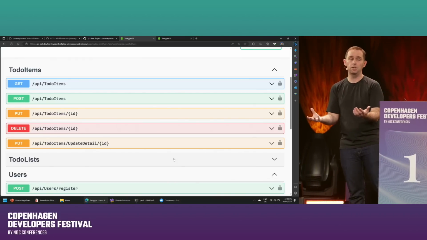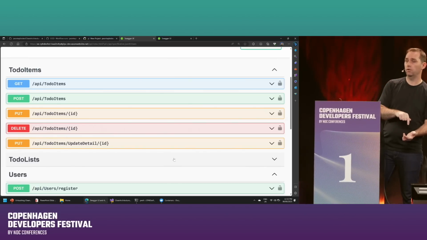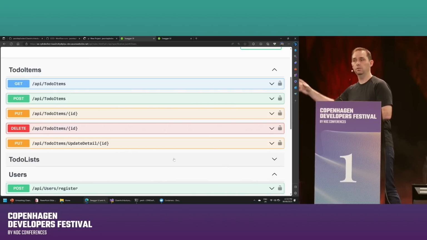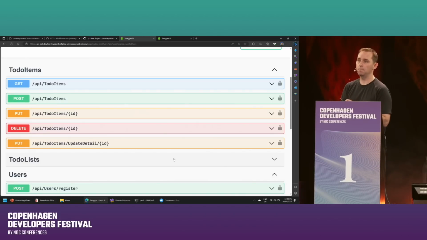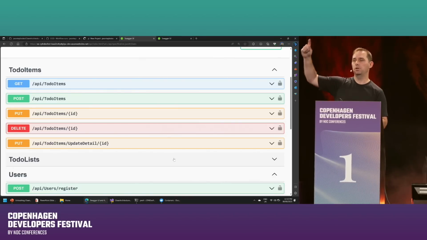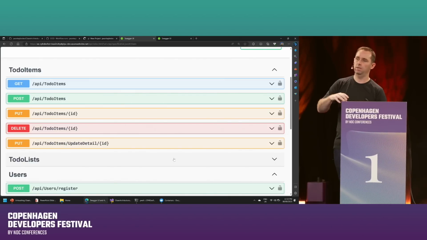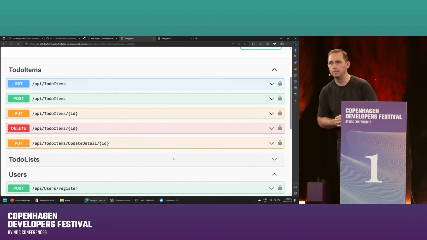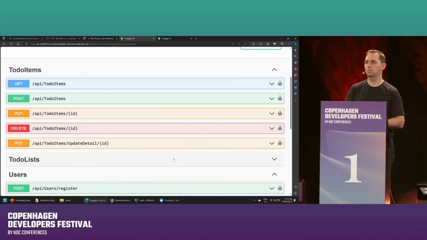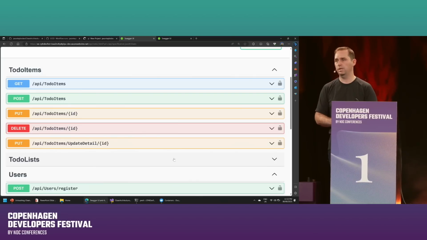So the simplest thing you could do to see what's new is go back and install that version of the template, create a new empty solution, and then install the latest version, create a new empty solution, and compare the two. That at least is going to give you an idea of what's new, but you can also go through and check the release notes, because when I do a new release, I try to describe what's changed so you could dive in and grab those things that you're interested in. Yeah, it's not an easy problem to solve, but at least if you know the version it was created from, you've got a good starting point, a reference point.